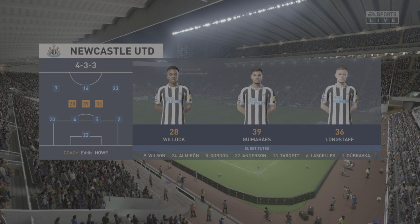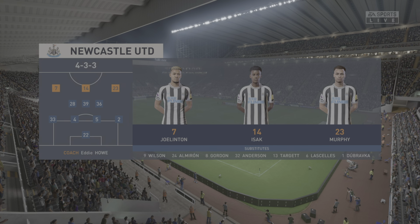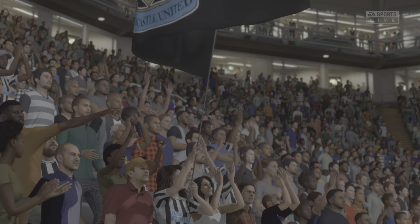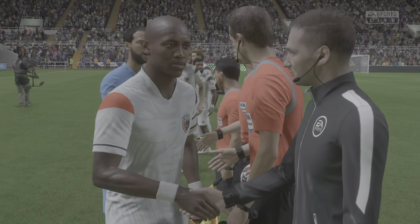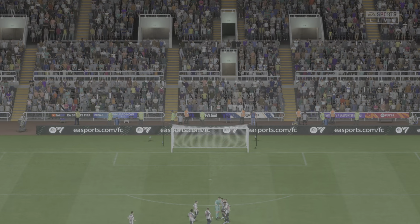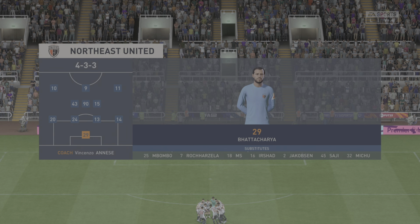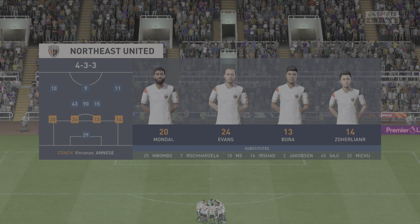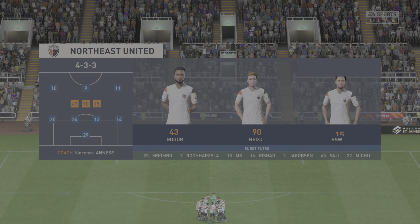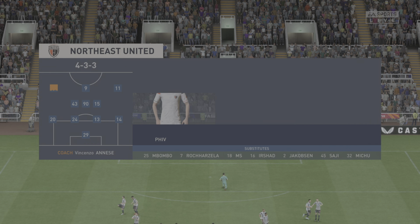Here's the Newcastle United lineup. Number 22, Nick Pollard. Number 5, Fabian Skar. Number 33, Dan Burn. Number 36, Sean Longstaff. This is how the visitors will set up today. Well, it's the same formation, but they use it to press the ball high up the field, and rarely do the wide players drop deep to defend. And watch out for the midfield three, who continually rotate their positions. And number 7, John Hampton.